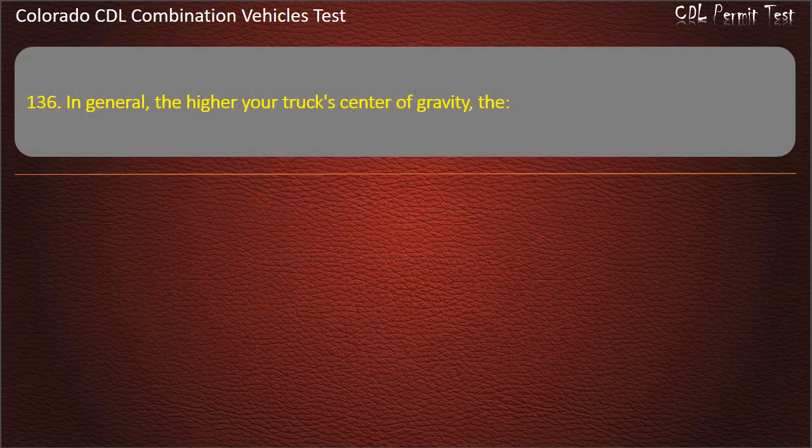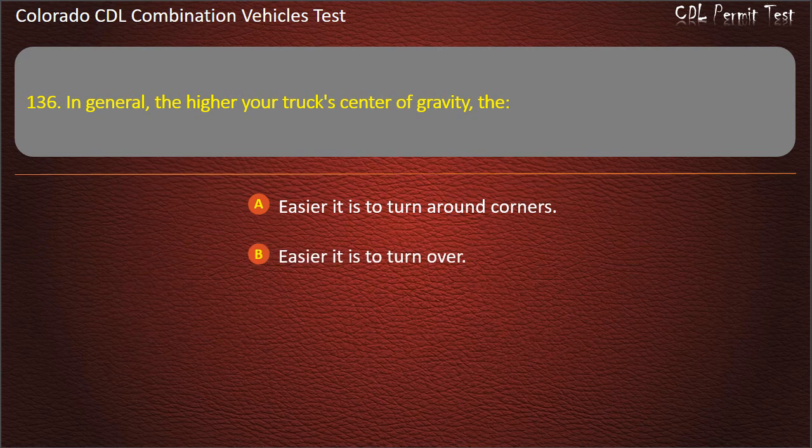Question 136. In general, the higher your truck's center of gravity, the easier it is to turn around corners. Easier it is to turn over. More stable it is when turning. Answer. Easier it is to turn over.